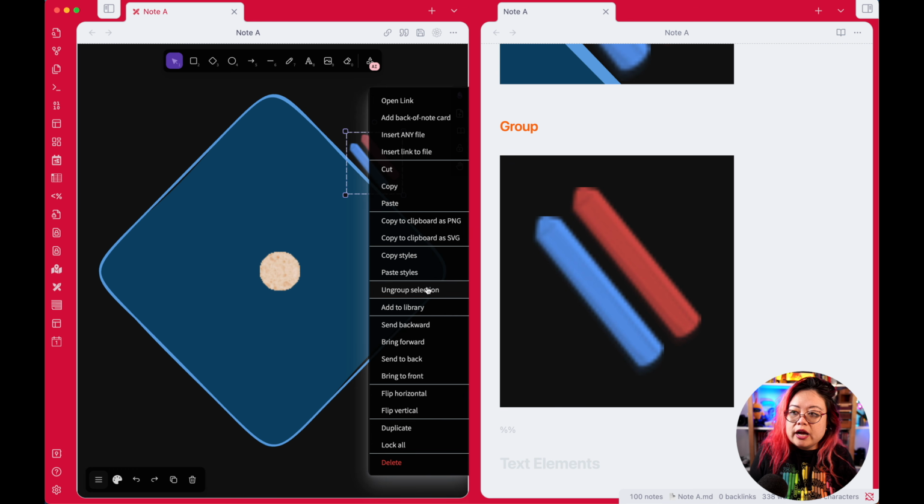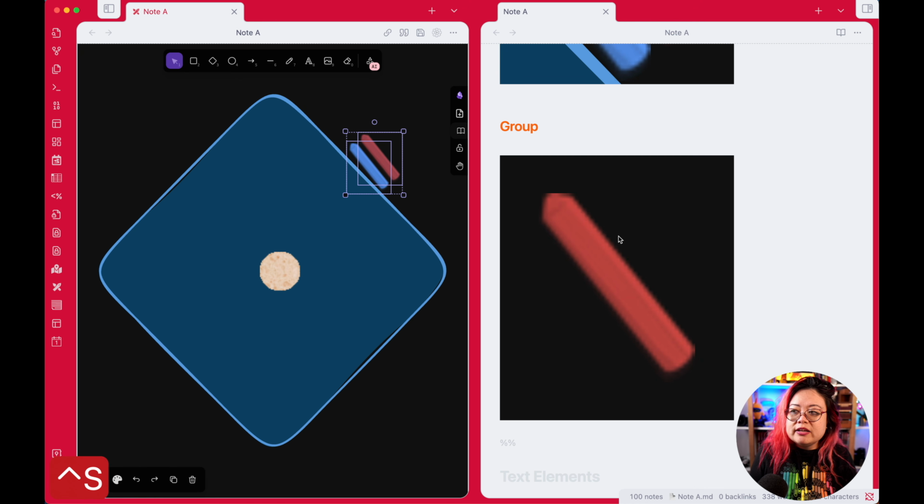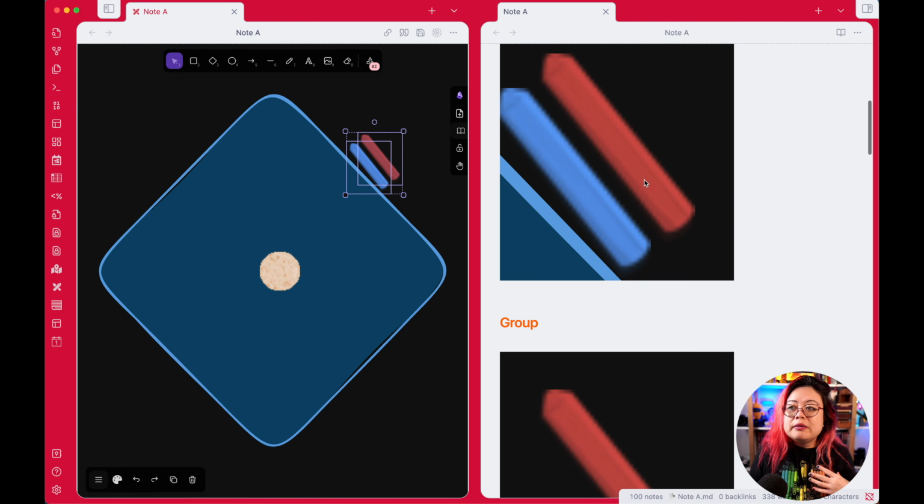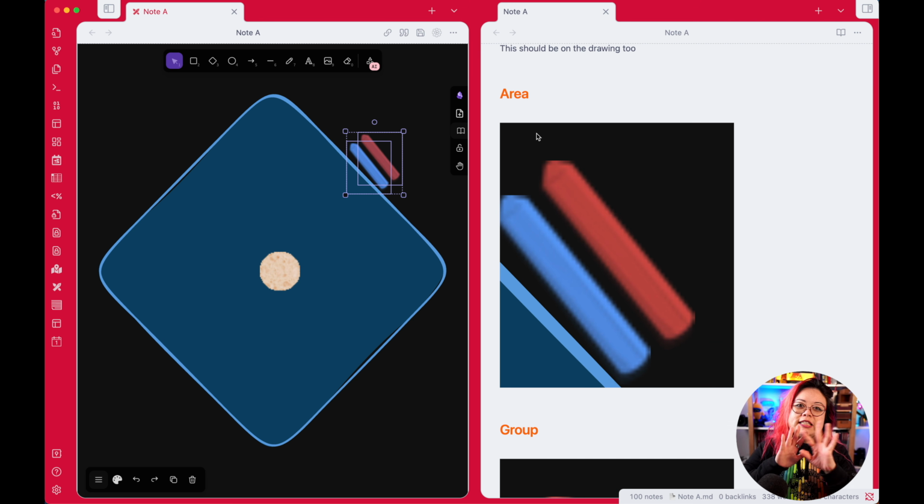So what if I ungroup that selection and save it? Well, now it's still only picking up the single element because Excalidraw is now recognizing it as a single group. But in the area, it's still taking the surroundings of that chalk, and so you are seeing still the blue chalk. Now, maybe this is a little bit airy-fairy, like why would you need to see this with blue chalks and red chalks? So let's look at a real-life example.